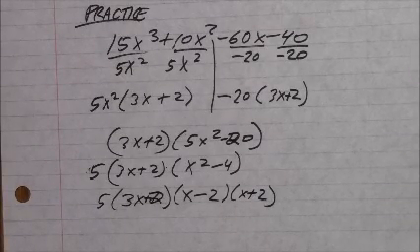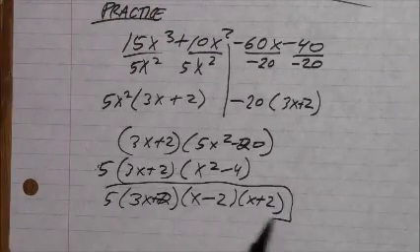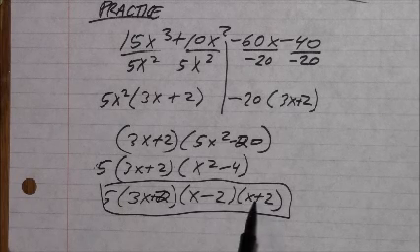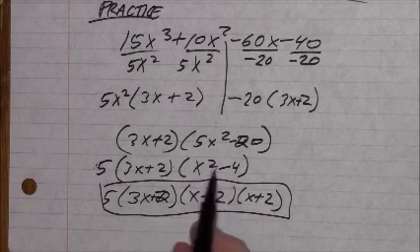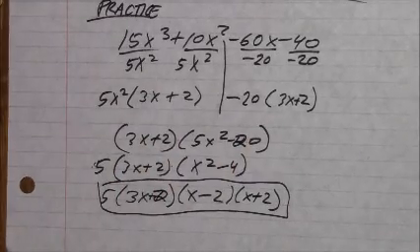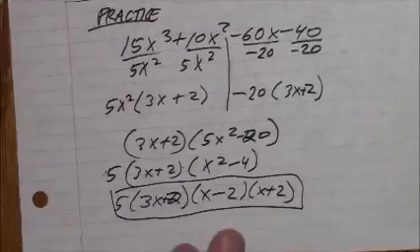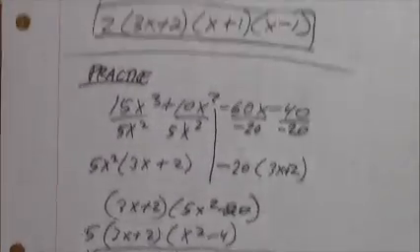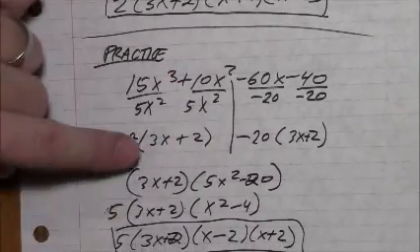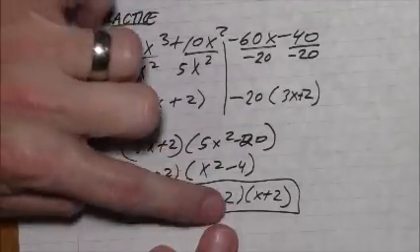So 4 numbers that together multiply to get back to this original. Now you can multiply this out, but I would recommend to multiply this first and get x squared minus 4, then multiply these, and then multiply 5 back into them. That would be the easier way to check to make sure you get that original number. Alright, so here these two had 2 different things to do. A common factor that you could take out at the beginning or near the end, and a difference of 2 squares that had to be finished as well.